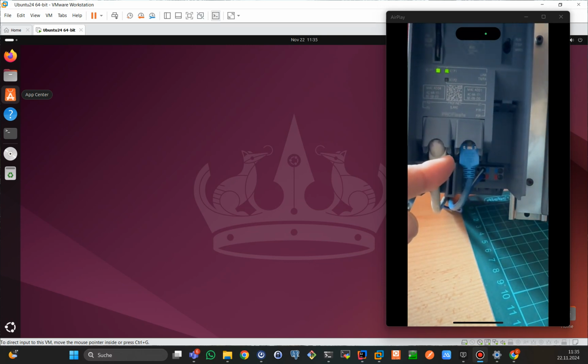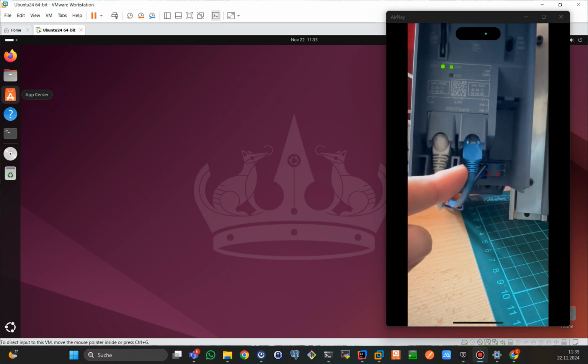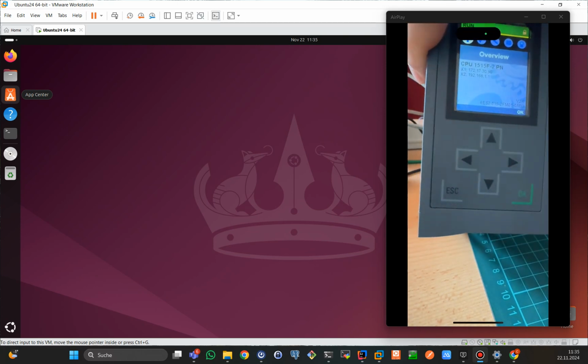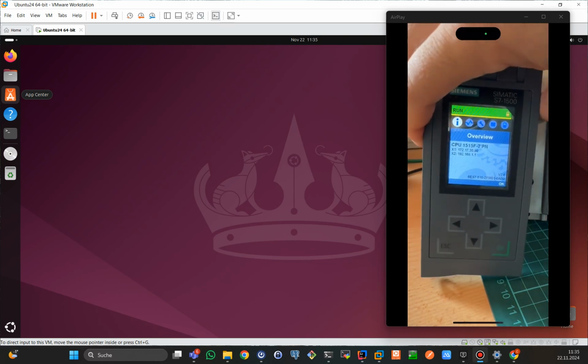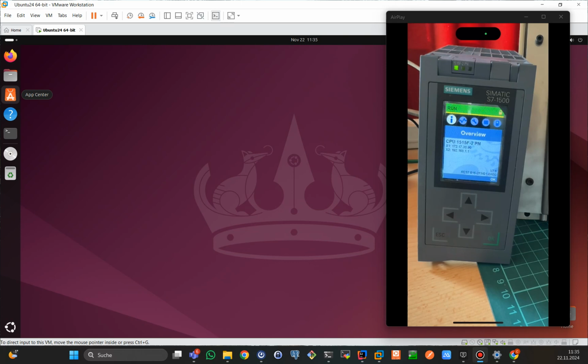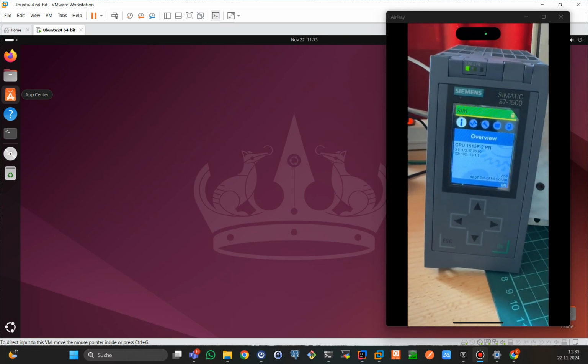You can use a local router or switch, or you can even connect it directly because we will create a fixed network. This here is X1. This actually is connected to a HMI display here, which I have here on the side. This one here. So, how do we do that?